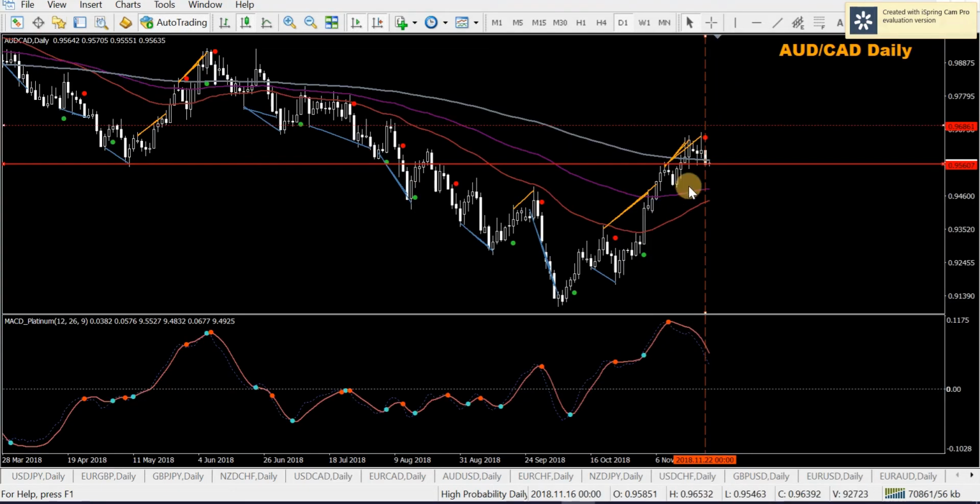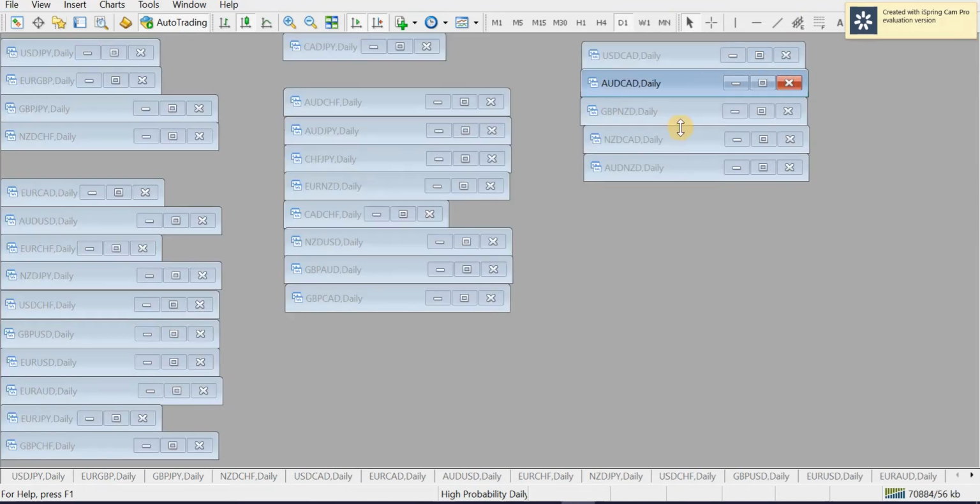AUD CAD. Took a sell here also this morning. You can see I could probably draw some, I probably should have done it already. You can see higher highs there on price, just a small one, and you can see that the MACD's been going down. So again, regular bearish divergence. It's only a small one, a tight one as I call it in the books, but definitely the MAs are down, even though they're starting to tighten up. Price has got to that 240 and sort of stalled a bit, and it looks like it may want to roll down, possibly. So we're going to sell AUD CAD.